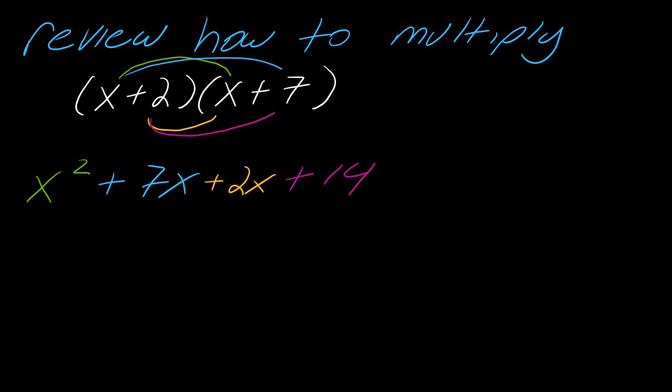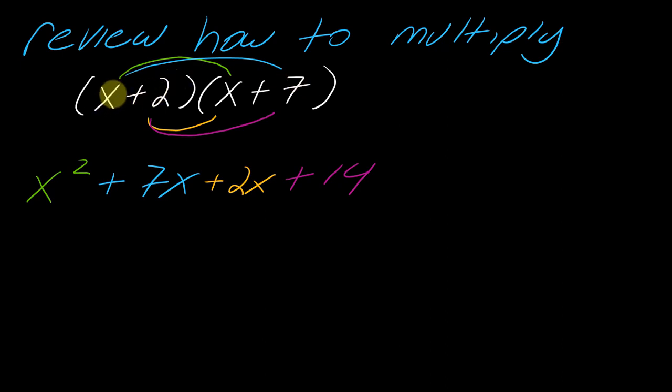So a lot of times people bring up the word FOIL. I want to point out FOIL is a 4-letter word, starts with F. I don't like the word FOIL actually, because I feel like it makes people forget how to multiply more complicated things. If you use FOIL, it's not a big deal. I'm just making a joke here. But if you are multiplying these things together, everything in here needs to get multiplied by everything in here.